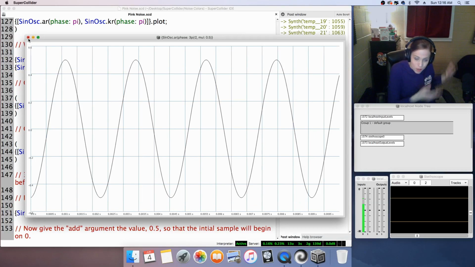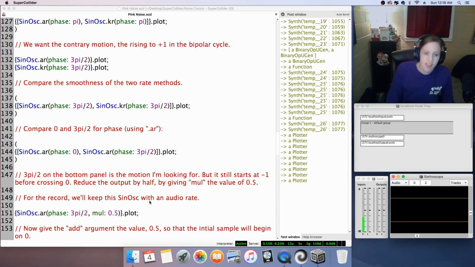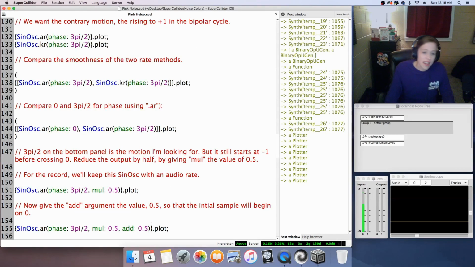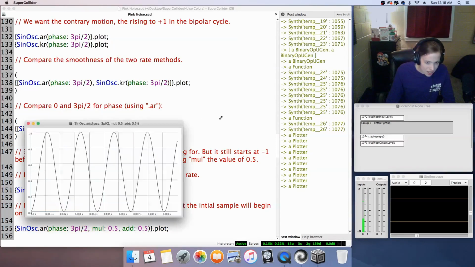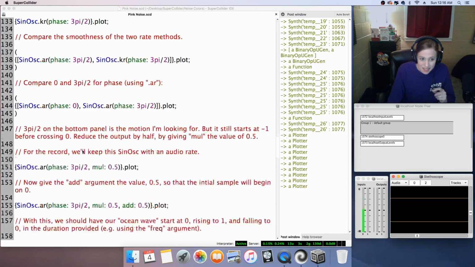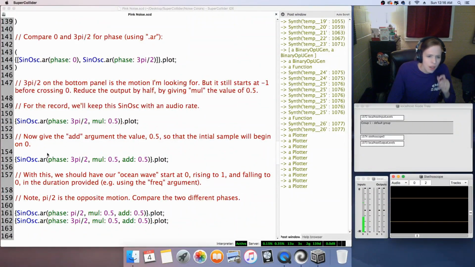Well, let's just shift everything up by 0.5, and that's kind of where add comes in. Not kind of. It definitively does. Indubitably. I'm trying to sound smart while I'm talking about math stuff. So let's add 0.5 to our add argument there. And voila, we have this right here from 0 to 1, 0 to 1. And let's go ahead and apply this to our control variable.